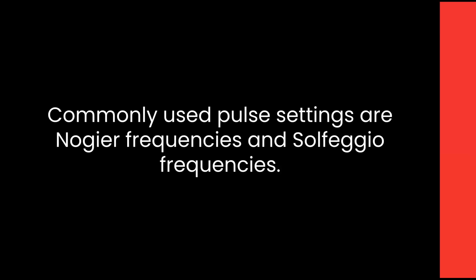Many devices have presets to choose from. Others might allow you to choose any pulse setting within a certain range, say from 1 to 10,000 hertz. Many will have the option to do pulsing and non-pulsing. Commonly found in helmets and headgear will be 10 and 40 hertz. In pad systems and some panels, you can also find groupings of frequencies known as Nogier or Solfeggio frequencies — either a single frequency or a group of 4 to 12 frequencies, each meant for a general type of ailment such as inflammation or depression.